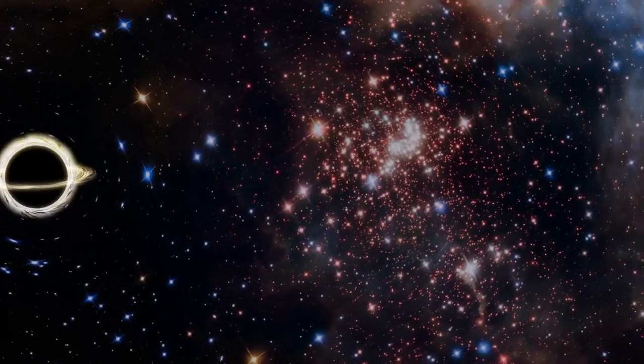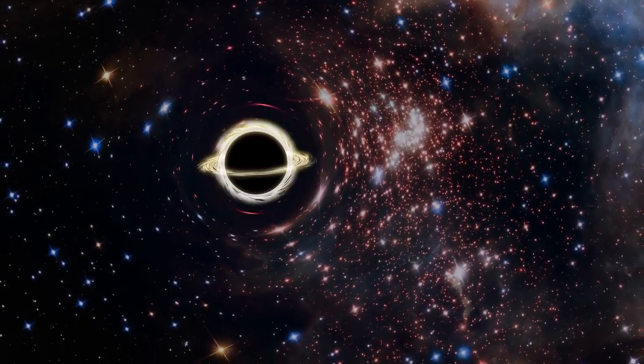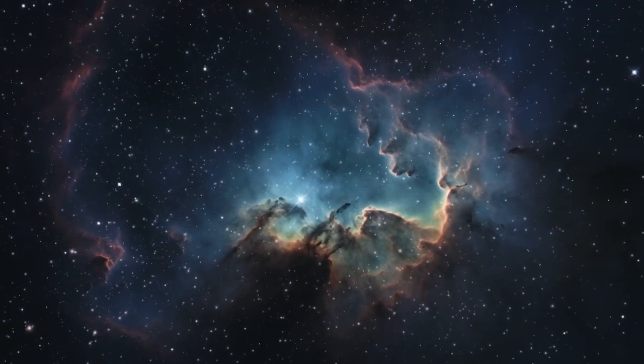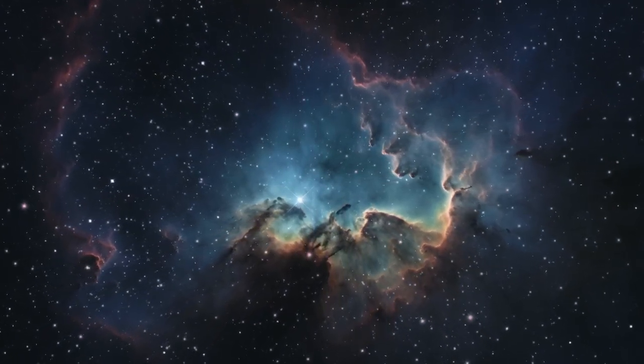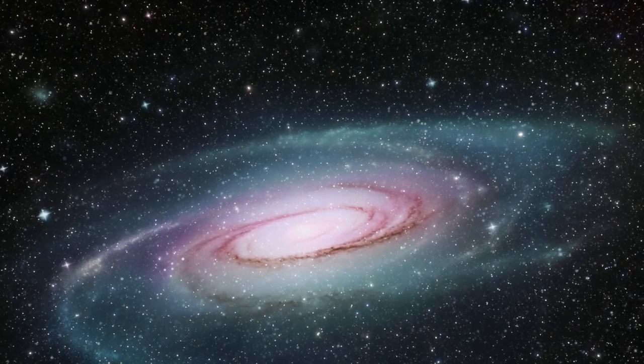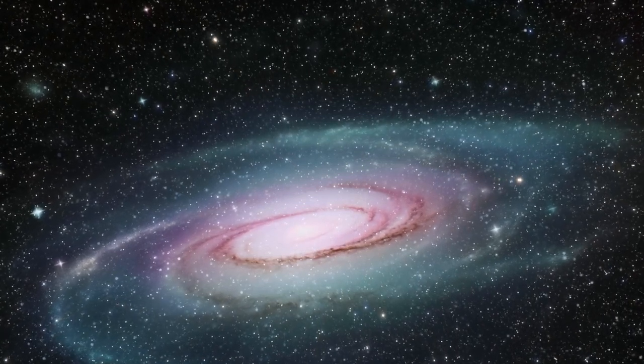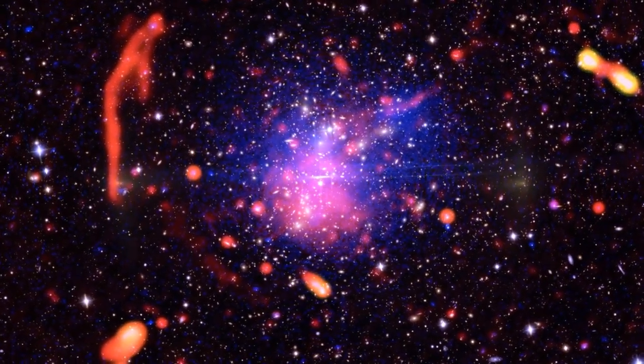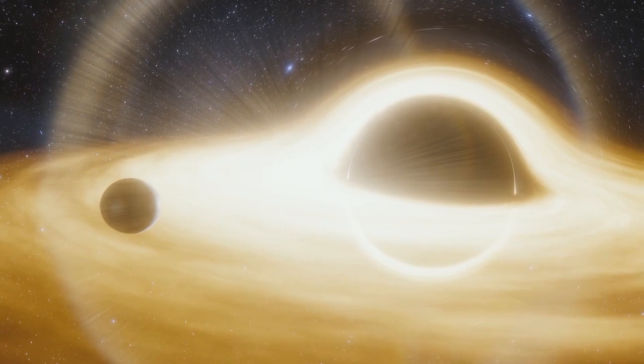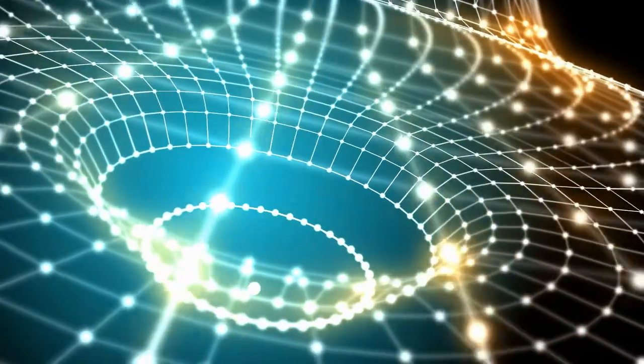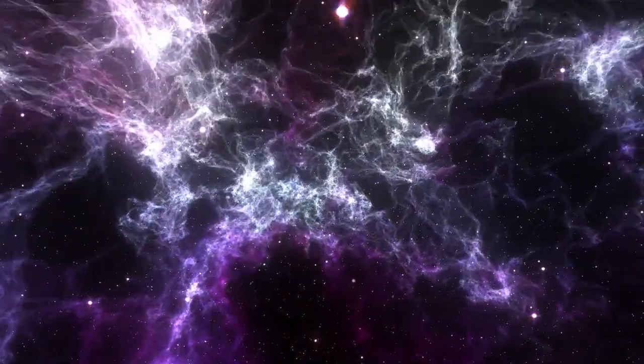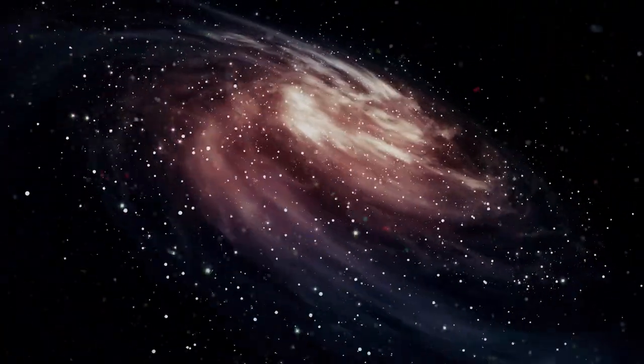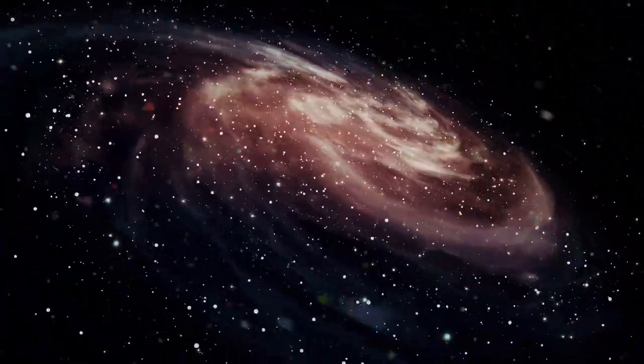It is no surprise that such a massive object attracts nearby stars. Indeed, astrophysicists have long observed stars orbiting with periods ranging from 10 years to 166 years. These are collectively known as S stars, and their orbits help to determine the mass of Sagittarius A* as well as its size. For example, S2 has an orbital period of 16 years and travels at speeds up to 17 million mph, almost 3% of the speed of light.